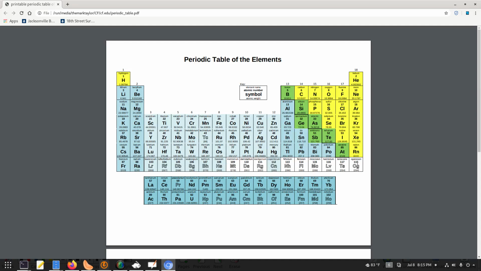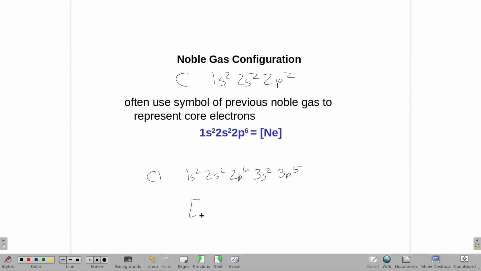Think about that Aufbau principle that showed all those s's, those p's, those d's, and the f's. We'd have them all written down here. So what we do, so we don't have to write them all, is a better way for me to have drawn chlorine was to back up to the previous noble gas, neon, and put that in brackets. Because that says those guys are all part of neon. So after we've passed neon, we just put electrons in the 3s orbital and the 3p orbital. That noble gas configuration helps simplify it so we don't have to write a lot.